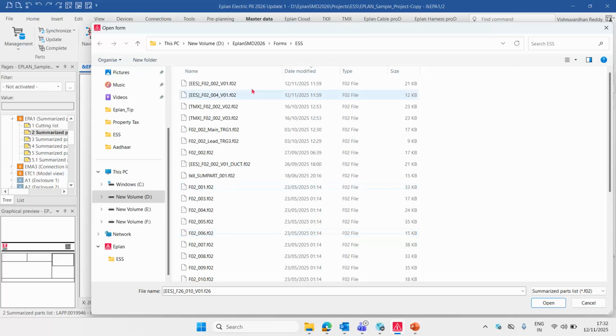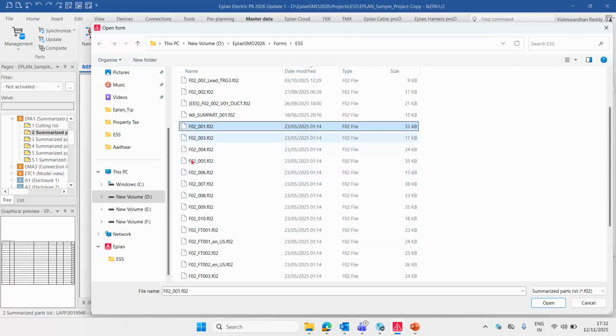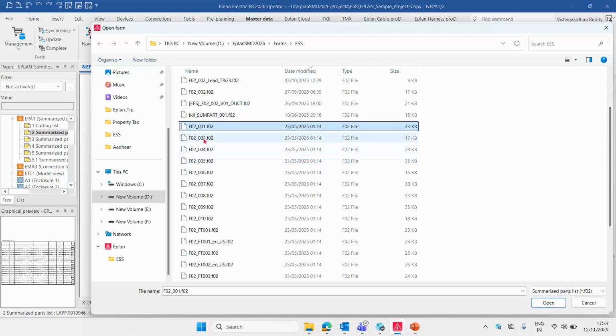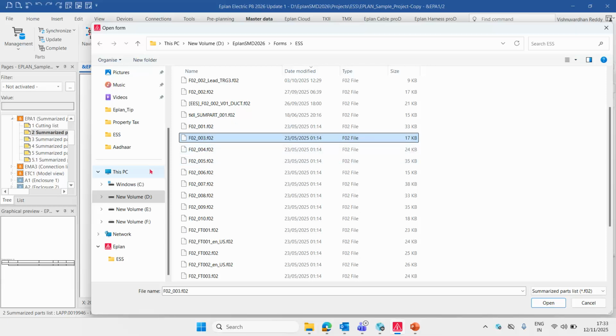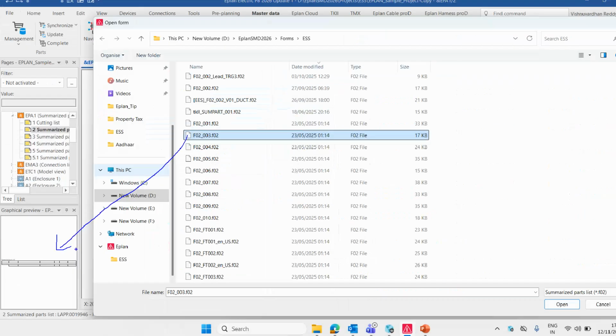So you have various forms available. When I select any one particular form, you will come across two types of forms. One we normally call a static form. The other one, with no fixed boxes, we call a dynamic form. This is the one you can see. This is a dynamic form, meaning you can decide how many boxes are supposed to come. That is called a dynamic form.